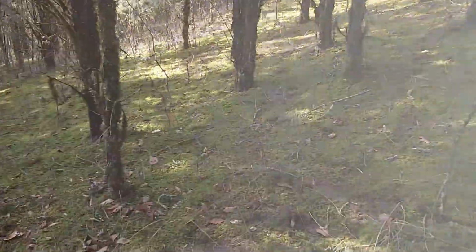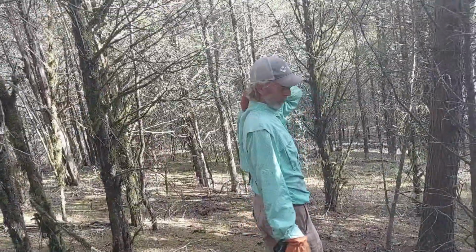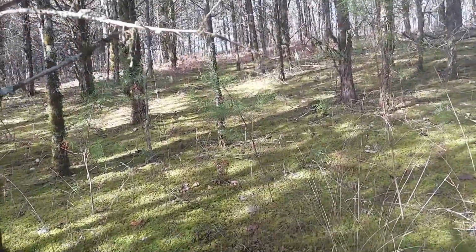So we got halfway through a trail, but we think that the ground is going to be too wet to even get the golf cart up here because it'll just spin. How did the mini chainsaw do? Pretty good so far. If it's dry, we can cut them too little and get on up through there.